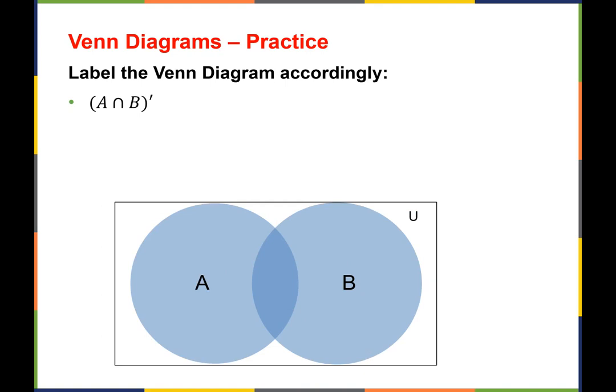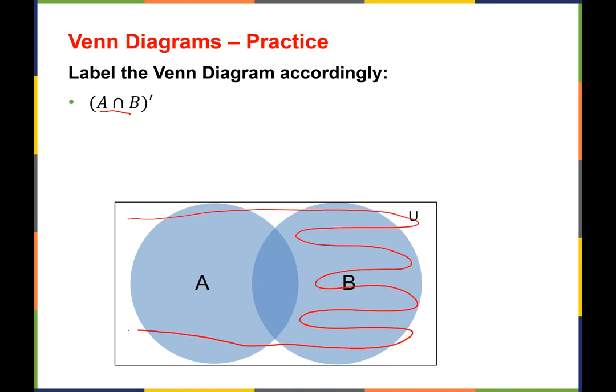One more one. This one's a little bit trickier. Why don't you pause the video and see if you can work out what is in A and B not. All right, are you back? Well, we start with what was in both A and B. Well, that was that dark blue shape here in the middle, right? The intersection shape. So that's A and B. What is A and B not is going to be everything but that, right? Everything but that part. So all this is A and B not. So we don't want the dark blue, but everything else.